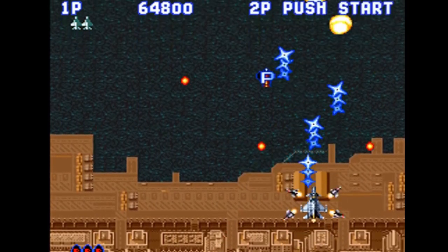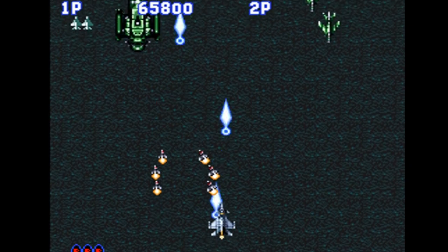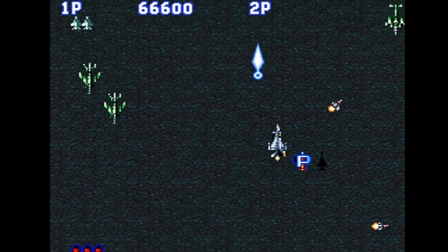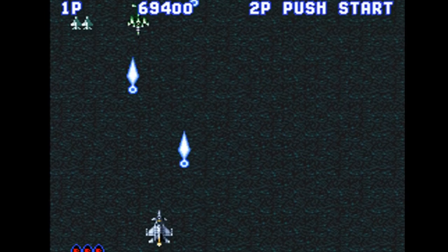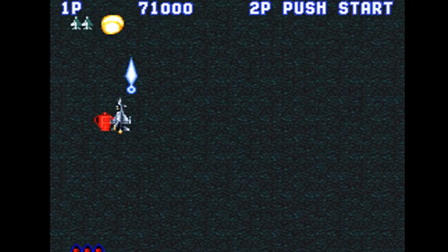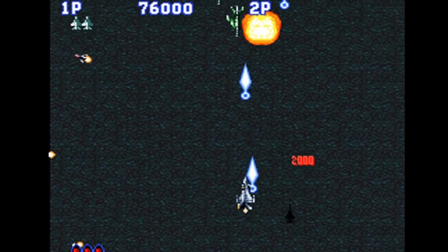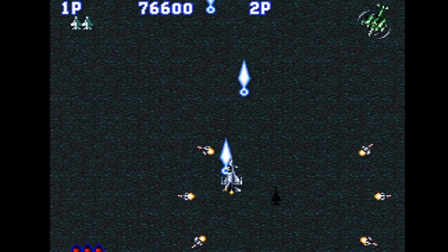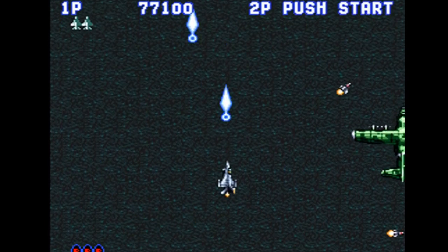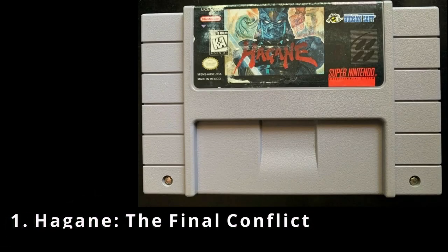The best way to describe Aero Fighters is solid. It doesn't try to be innovative with unique scoring systems or gimmicks — it moves at a brisk pace with solid action, never so frantic that it's overwhelming. With each character playing differently, there's a ton of replayability. Aero Fighters nails the fundamentals and nothing more; I respect a game that knows what it wants to be. I wouldn't recommend it over the better SNES shooters, but it doesn't make a bad second choice. This game is worth $1,073.